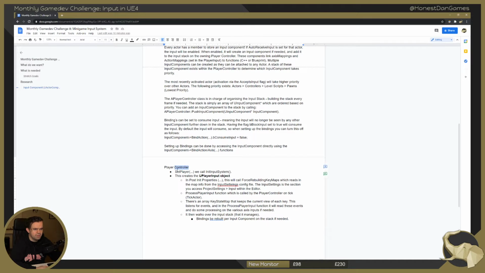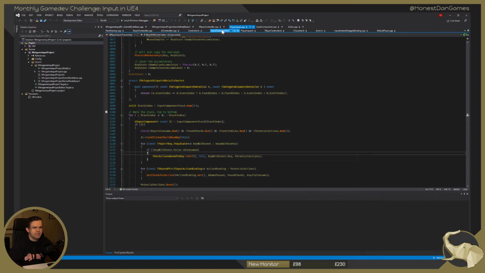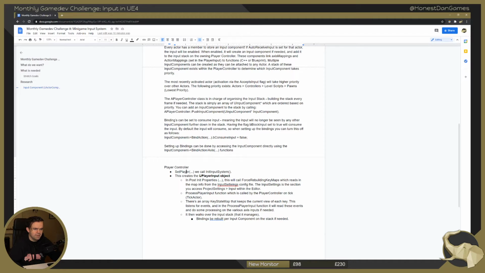On the player controller, we went through and followed the logic of what actually happens. So we're currently in that player input, but when the player controller has a player set, remember the player controller always exists in Unreal, and you'll be assigned player characters. So the player controller persists, but if you die or you spawn as a different type of character, it'll give you a new character, but the controller just possesses these pawns. That's why we call them pawns. It's the whole analogy of pawns that you possess and control.